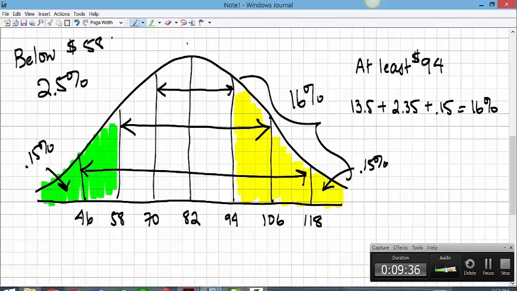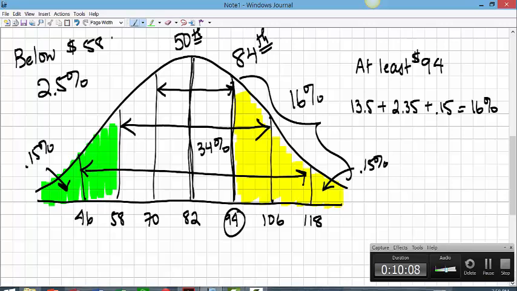Okay, this median, right, or the mean and median for the symmetric distribution is the same. This part right here, what does this represent? This is the 50th percentile, right? Half of the data lives below and half of the data lives above. Okay, now if this was 34%, then this value right here represents 50 plus 34. That is 84th percentile. Alright, so the answer is she has to pay $94 for her cell phone bill.